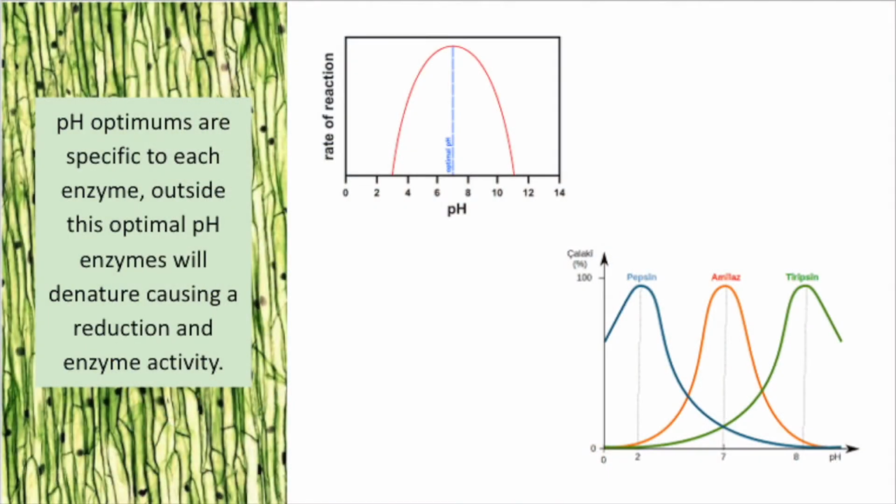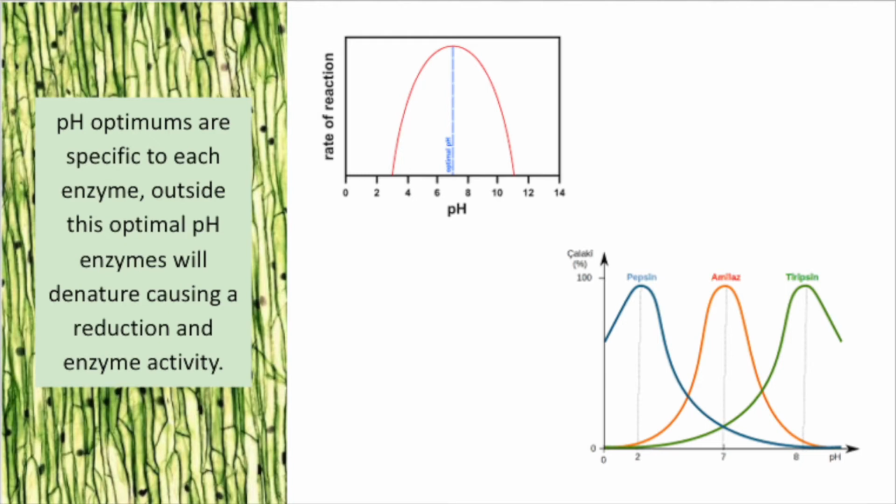The second environmental factor is pH. pH is measured in the amount of hydrogen ions in solution. These charged ions have an effect on the bonds between amino acids, changing the structure of the enzyme. In both acidic and alkaline environments, they can denature enzymes. However, specific types of enzymes are found in different parts of the body. For example, protein digesting enzymes pepsin and renin are found in gastric juices of the stomach. They function best in a strong acid.